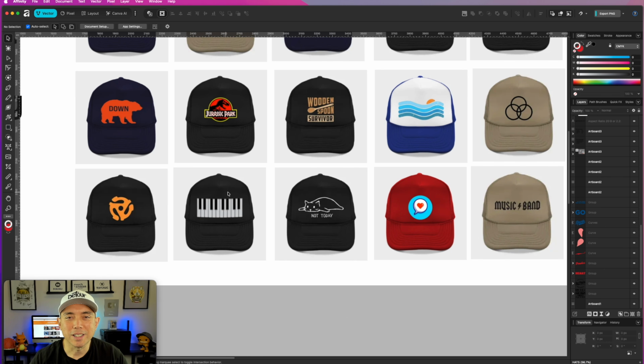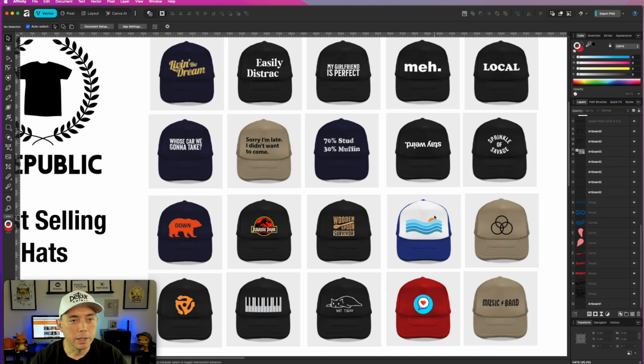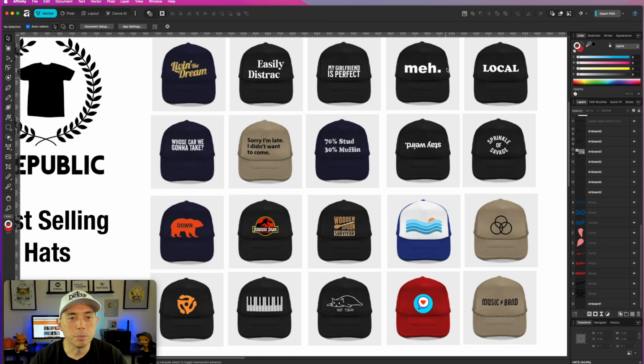Here's a long rectangle graphic, which is a keyboard, which is perfect. Look at this long rectangle graphic with words underneath. Another circle graphic and 2 words. So what do we learn from this? Keep it simple, right? These are some of the best sellers, and it's super simple. Think of words that people would actually want to wear on their hats. A lot of times it's funny stuff. A lot of times it's something related to hobbies, and I'll get into some of the ideas here. But I want you to take a look at some of these just to get some ideas of what good designed hats look like. Hats that people actually want to buy, hats that sell, make sales.